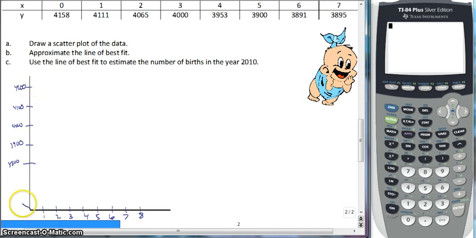And then what we can do is we can just do this little symbol. That says that we're skipping all the way, and then we're going to start at a higher number. Okay, so we skipped everything from 0 all the way up to 3,800, so it's going to look a little skewed, but that's okay. So then all you guys have to do is just take the information. So in 2000, there's 4,158. In 2001, there's 4,111, so it's a little bit above 4,100, and then 4,065 in year 2, so that's a little bit below. And then obviously you're just going to continue. 3 is 4,000. You get the idea. You just plot your points as you go, and you should see that it's almost aligned, but not quite. Especially since we're just sketching it, it's not going to look perfect either.